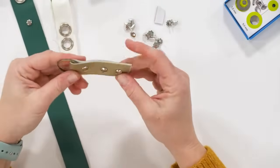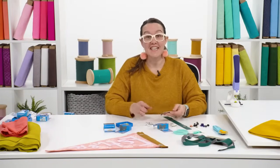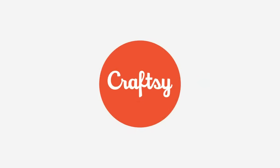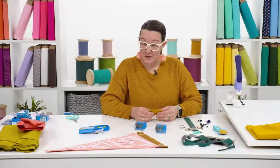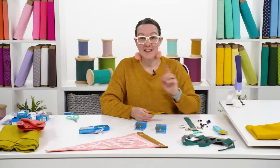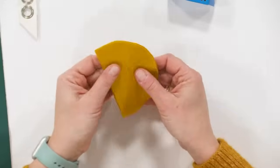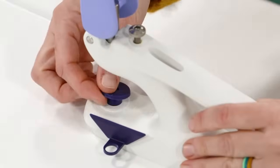So think about how this can work in making your garments or your craft projects, and I want to show you just how easy this is to add to another substrate, wool, which can be really tricky to work with, but I want to show you how cool and easy it is. I work with felt quite often, and I find that it's tricky to punch little holes when we're using these rivets through felt, but I want to show you how innovative this tool is to make this whole process so easy, if you're not convinced by now, because I'm quite convinced. So I have a couple layers of wool felt here.